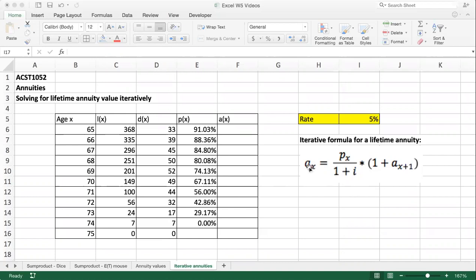So in applying it, we know the value of one of the lifetime annuity values always, and that is the one for the last age. So if we think about what a lifetime annuity does, and in this case, we're doing paid in arrears, it pays $1 at the end of the year if the person survives that year. Well, if we look at age 74, no one survives to age 75. So the value of a lifetime annuity for age 74 is going to be zero, because no one will receive a payment in 1 year's time because no one is alive. So we can think of that as A74 is equal to zero. So that's in the same notation as up here, A74. So we can input that into Excel. So I've just added a zero there.